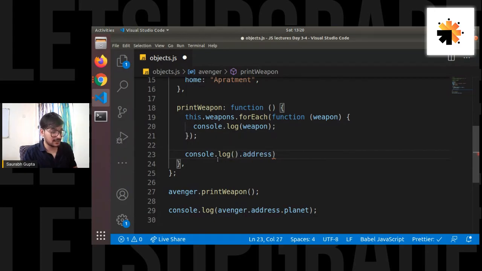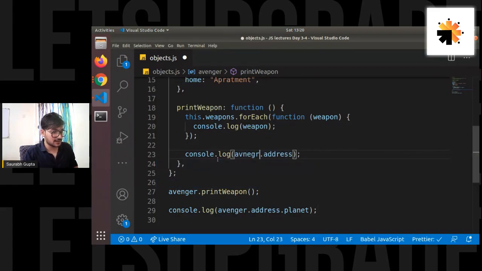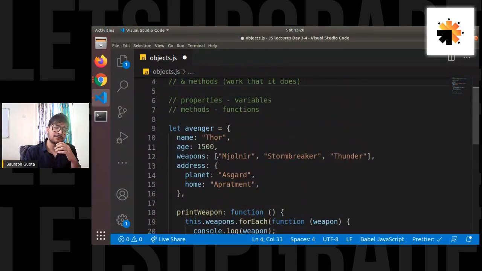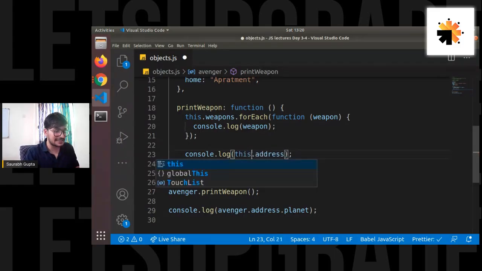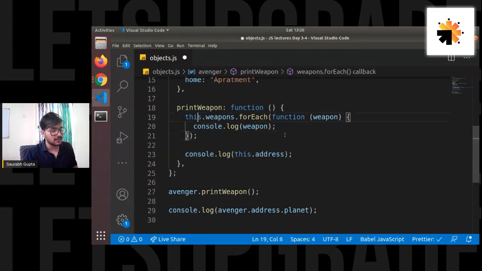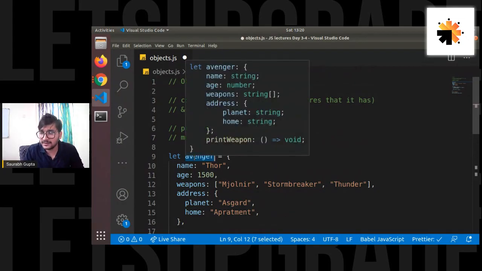It will help you. What will happen actually is, I'll show you. So let's say if you access it by this, you can also access it by name. But let's say in some case, sometime in future, you go and change the object name, then you have to change the name everywhere that you have accessed it. But instead of the name, if you have accessed it using this, not a problem. Just go on and change it. Doesn't matter. It's still this. That's totally fine then.